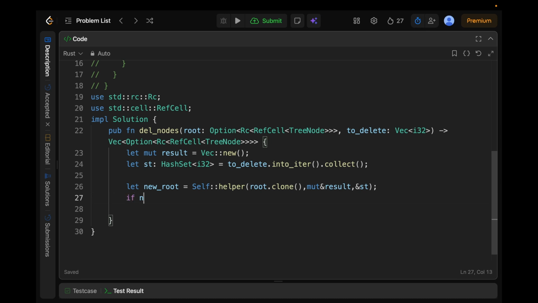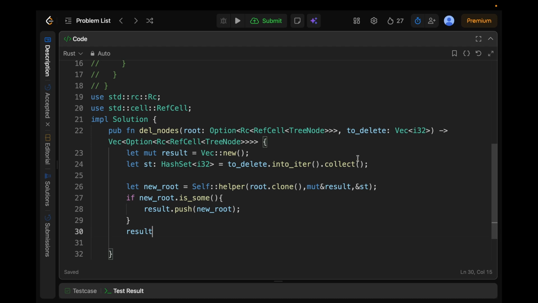That means if my new root is Some, in that case I would say result.push(new root).